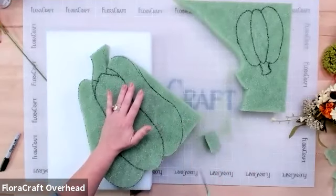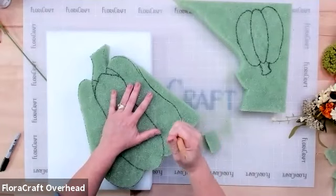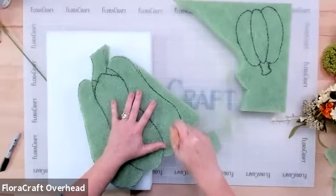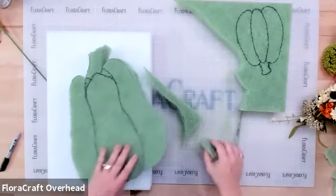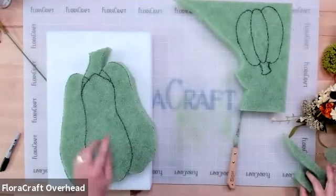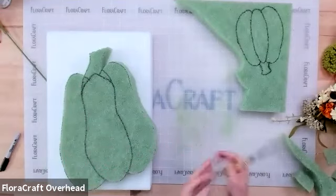Just remember to keep your up and down motion and not a lot of forward force. Just let the saw do the work. Keep it at that 90 degree. There. And then keep your little scraps, because we're going to use them to sand inside the little grooves. All right.